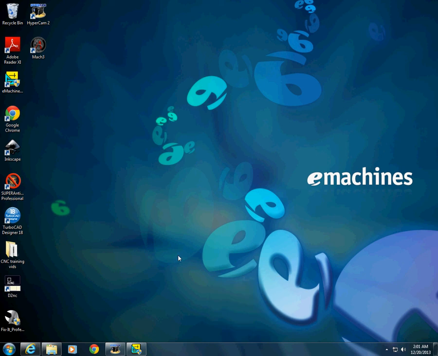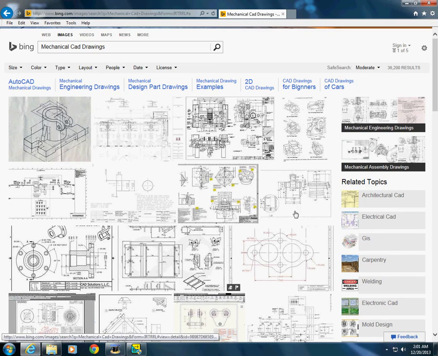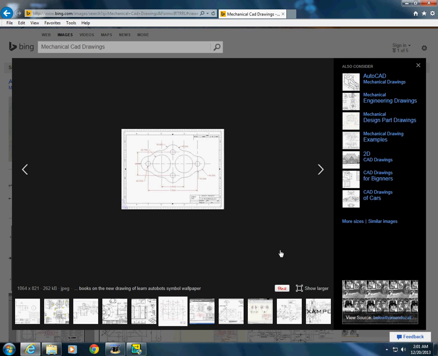Okay, I'd like to make another CAD drawing, something different. And this time here, what I'm going to do is show you how to take a photograph or something like this one, that maybe you found on the internet, that you'd like to make this part, or it's a part that you'd like to model, or something such as that, or it's drawings you've found.